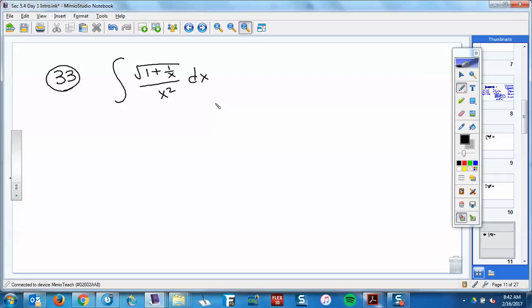The inside of this. It's going to be 1 plus 1 over x, right? So, if you let the u be 1 plus 1 over x, or 1 plus x to the negative 1, what's the du? The 1 goes away, it's negative 1 x to the negative 2 dx. And sure enough, this will be down as an x squared, and isn't that sitting right there? So that whole thing is just going to be your negative du. This is going to be square root of u, so the whole thing is just going to be u to the 1/2, right? And you're just going to do that antiderivative. Does that make sense? Yeah.